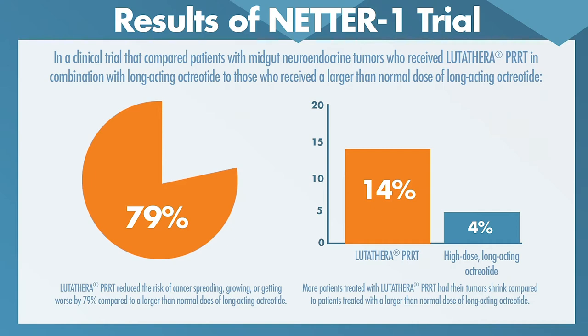On average, patients lived for about two and a half years without progression, and about one in five patients — 20% — had some degree of tumor shrinkage. Historically, PRRT took a very long time to develop, all the way from the 1970s onwards. So finally having it approved was a real positive thing for our field, showing that it is accepted by the general medical community and can be available now.